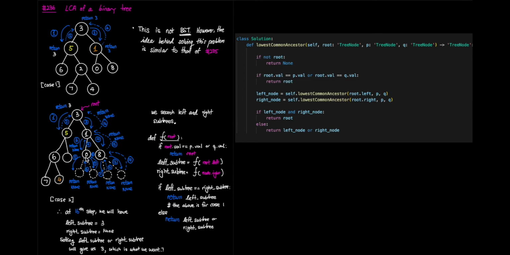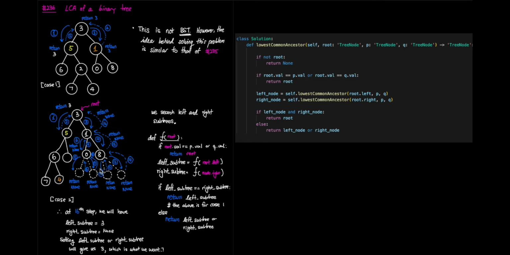Now we look at the right subtree of this. Here it is also none, so we return none. So we backtrack, we return none. Since both of them are none, we return none too. This is step 9, and we return none. Now we look at the right subtree of this one, 8.